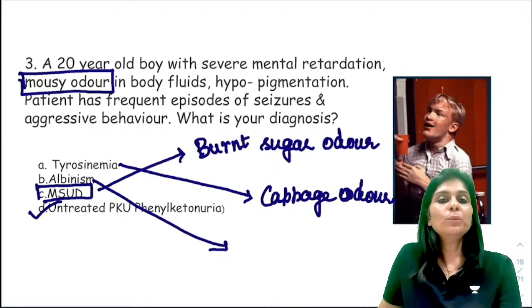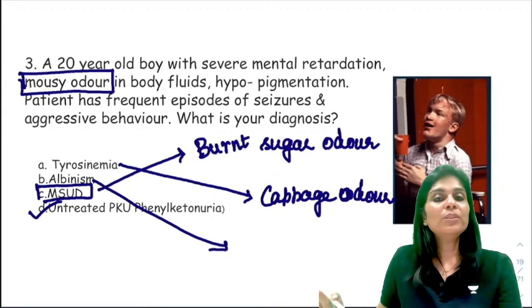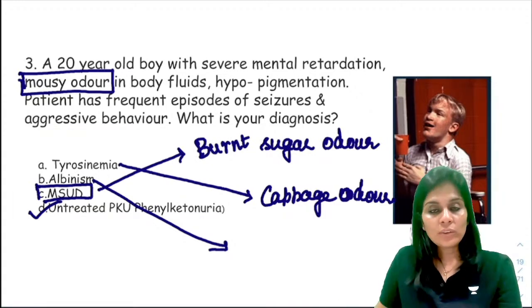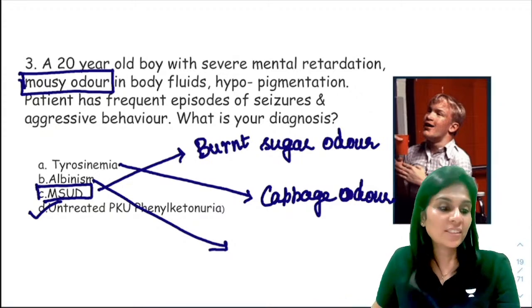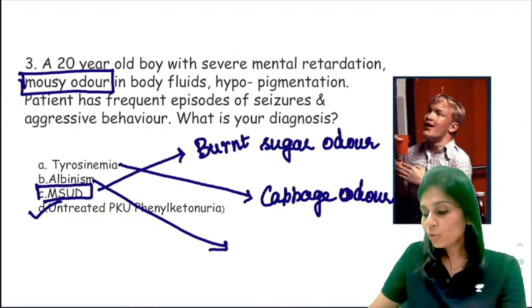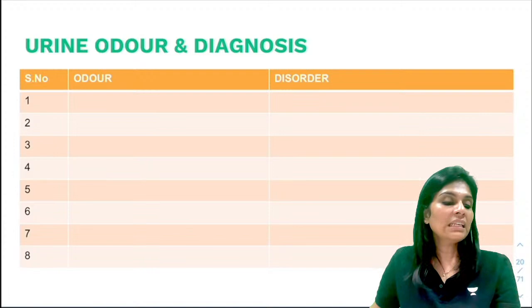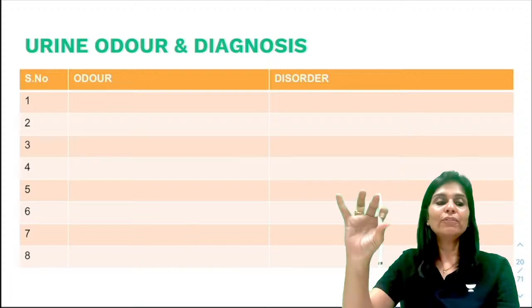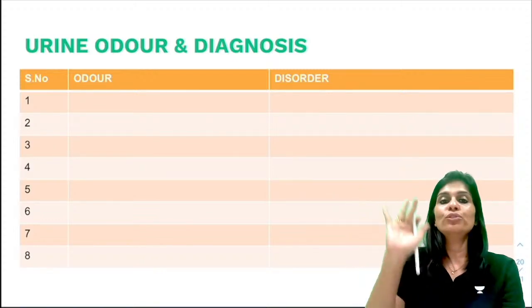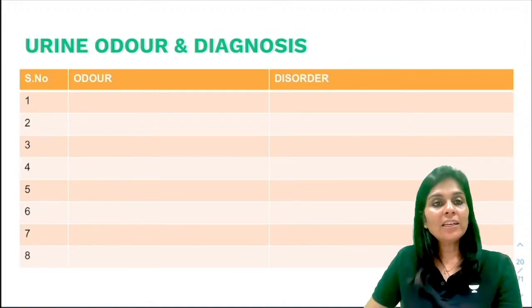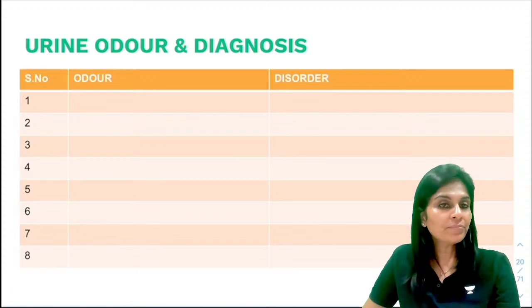Albinism is not going to present with any characteristic odor. Albinism is just hypopigmentation, no mental retardation, no mousy odor. Okay, so this is how you have to exclude choices. So the answer here is untreated phenylketonuria. But I want you all to know about all urine odors and corresponding diagnoses. Urine odor can be like a characteristic phrase provided in the question, which will help you to jump to an answer straight away. So you should not make a mistake here. So can we learn about all those urine odors and disorders? So the first one is, what did I tell you?